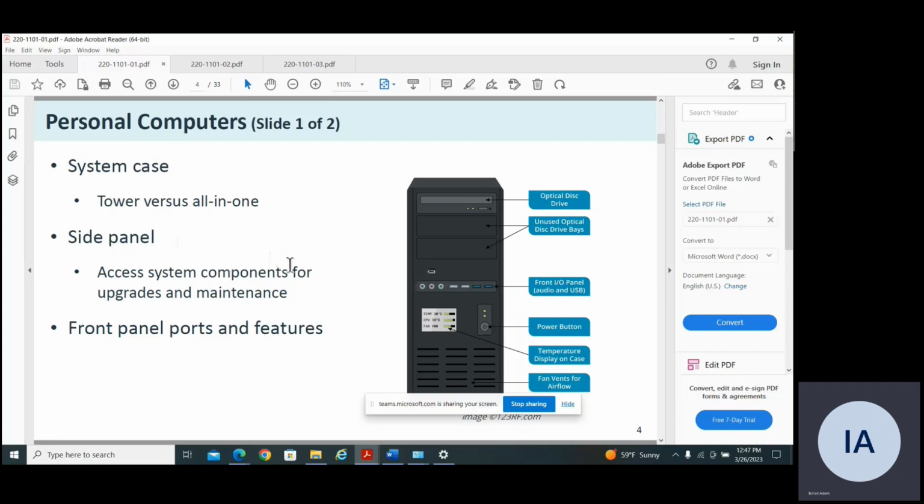So the side panel. If I open any box from the side, like, let's pretend this is online, you should not be able to see it, but here, the front side, this one here, the side panel which is here. So if I want to open the side panel, I don't know how to open this one, but let's see.